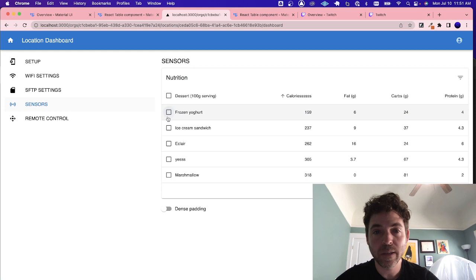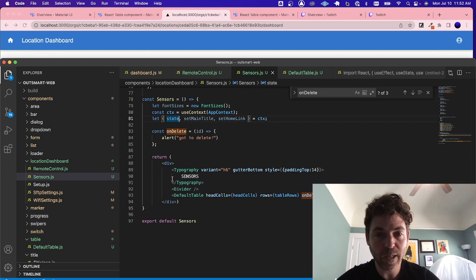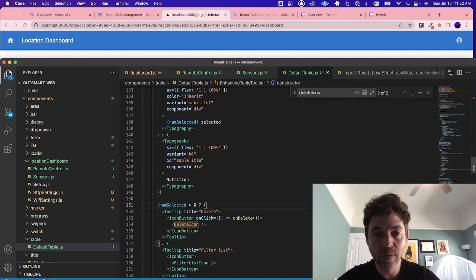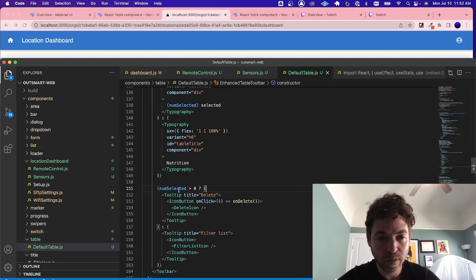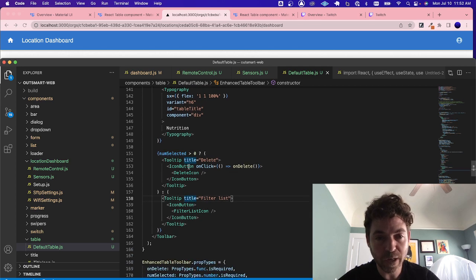That's how you implement your own custom callbacks. And let's just actually implement a second icon here before we leave, so we can understand how to customize icons, data, and functions. All right, so it seems to me that when you're in this state of selected, it displays the delete icon. So let's see how that works. It says otherwise, this is the terminator function here, show the filter list icon.